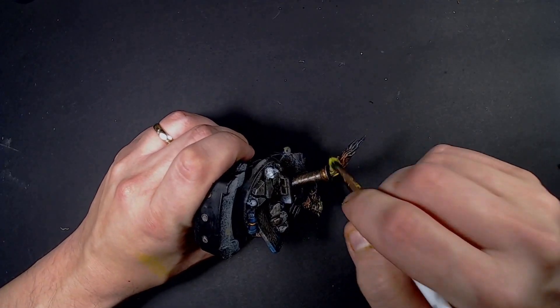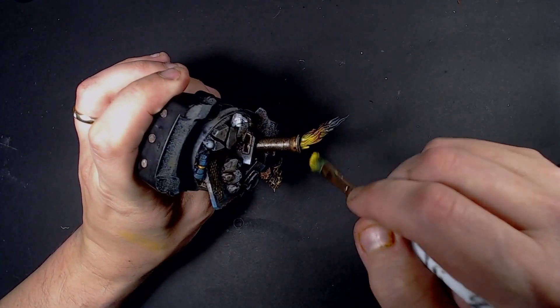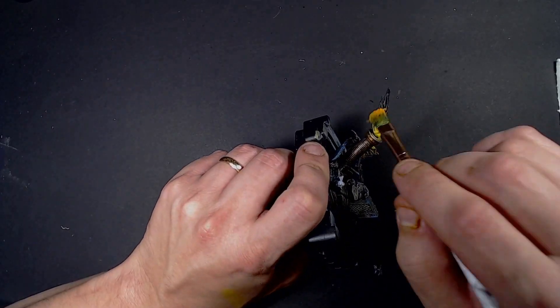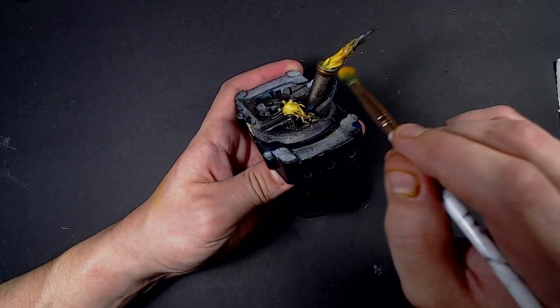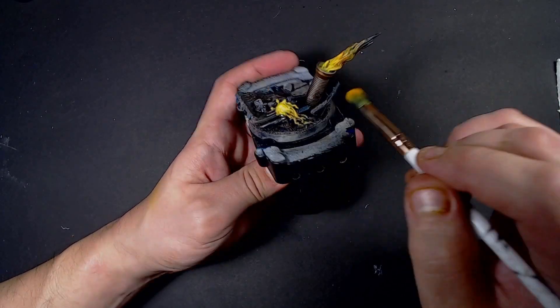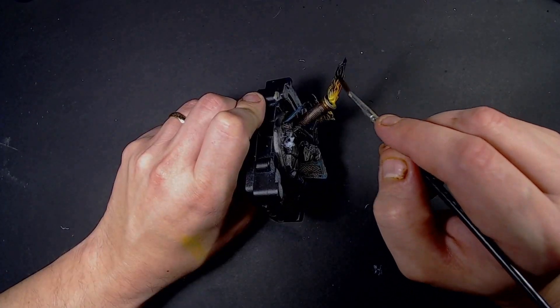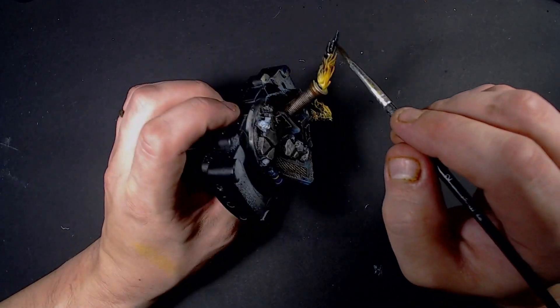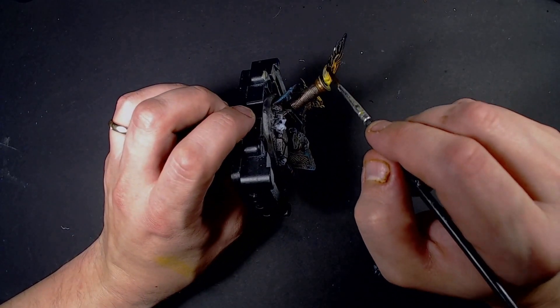While that's drying, let's finish the flame. Some yellow dry brushing on the bottom of it. Follow that up with a little bit of orange dry brushing a little bit higher. And then we're going to get the smoke really going with a little bit of black wash on the top most, and then dragging that out with a moistened brush into the mist thing.